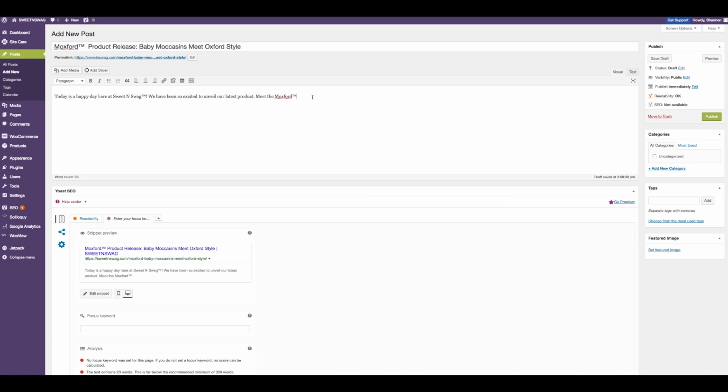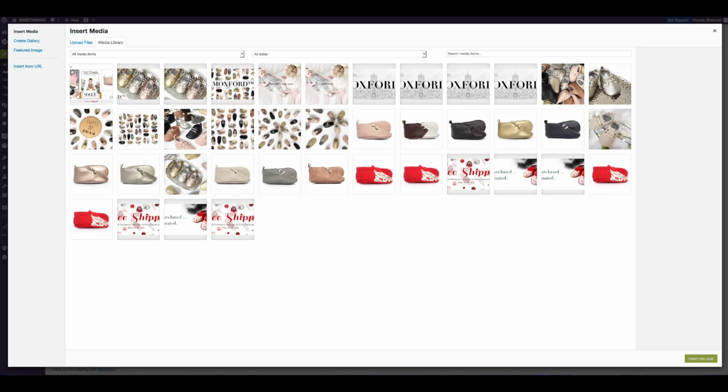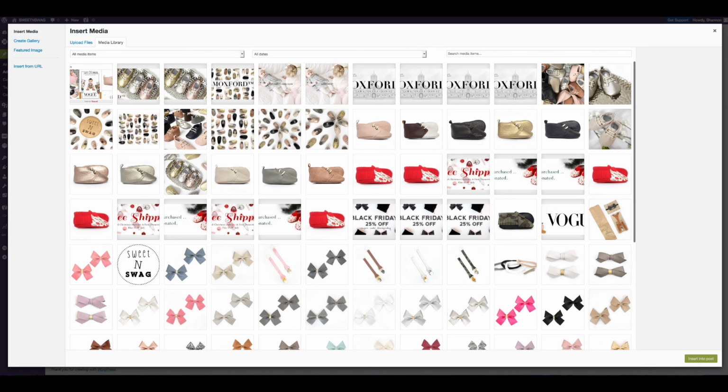This is where the content is, the text, the images, the videos, in this box here. If you notice at the top right of this box, you'll see a visual tab and a text tab. The visual is how it looks when you publish it. The text is going to show you the HTML version of it, meaning the code portion, and I will show you that later as we add images and it gets more interesting on the text side.